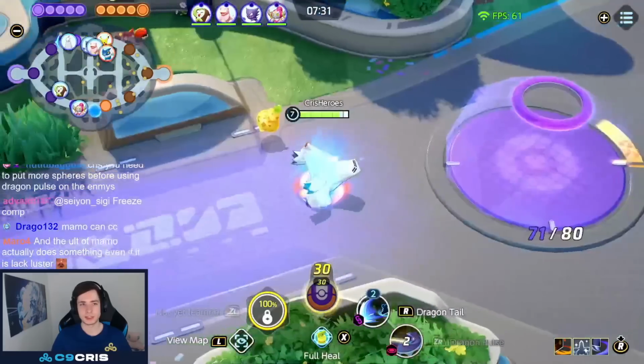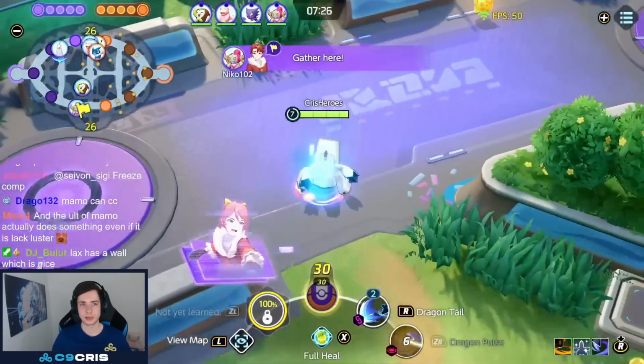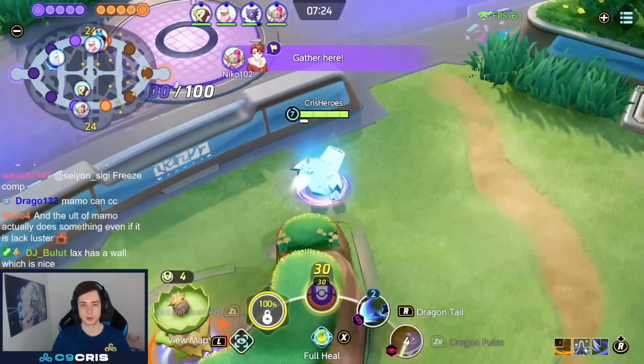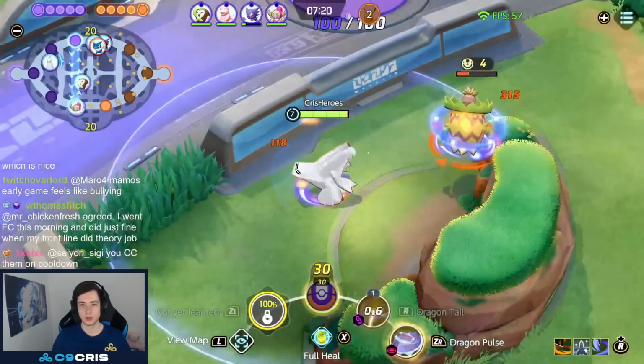So, again, just farming. There's nothing to do right now. The enemy team is super scared or super careful, and they're not really overextending anywhere, so I'm waiting for my buffs to respawn. I take this Corphish because my allies were not going for it, so again, why not? Now we have the Dragon Tail as well.